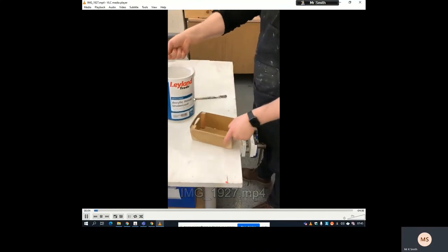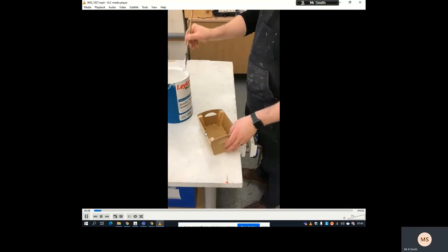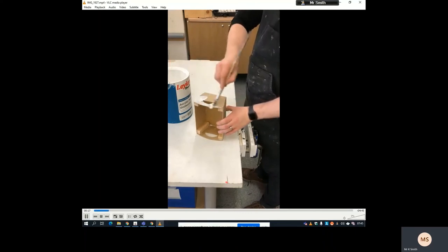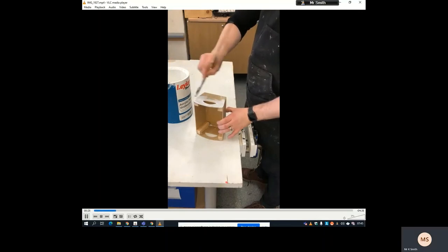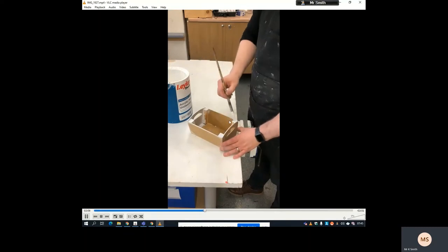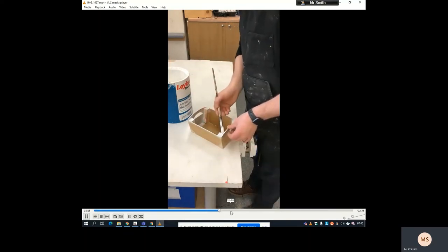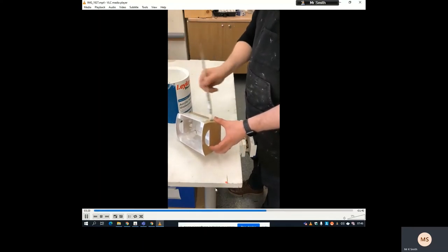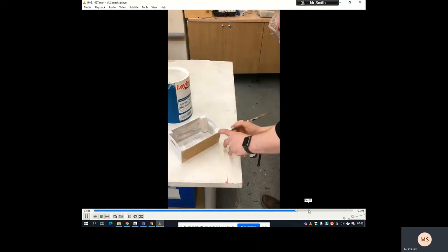Now at this stage I'm going to use some acrylic primer and undercoat. You might need to do 2 or 3 coats of this to build up the layers and give it a nice finish. Start with a very thin coat and spread the paint out nicely and thinly. You can leave it to dry or speed up the drying process with a dryer. Then move on to a second coat — you can lightly sand down between coats with wet-and-dry paper to give a really smooth finish. Work your way through, doing the inside as well. Don't use a tiny brush — use a medium to large brush to speed up the process. On the first coat you can still see lots of wood through, but that's nothing to worry about.